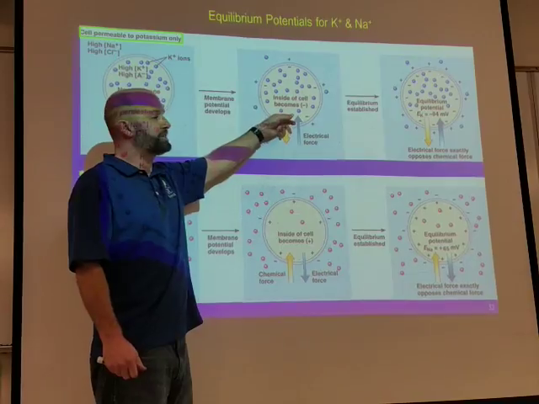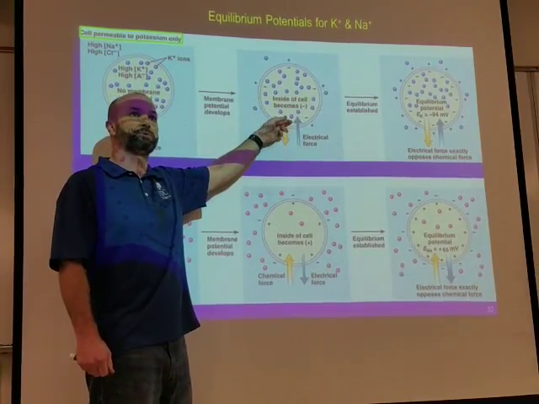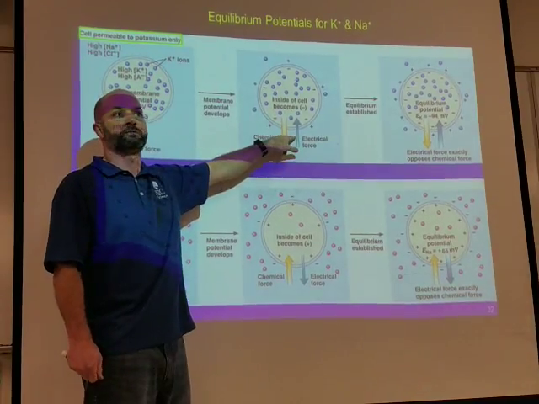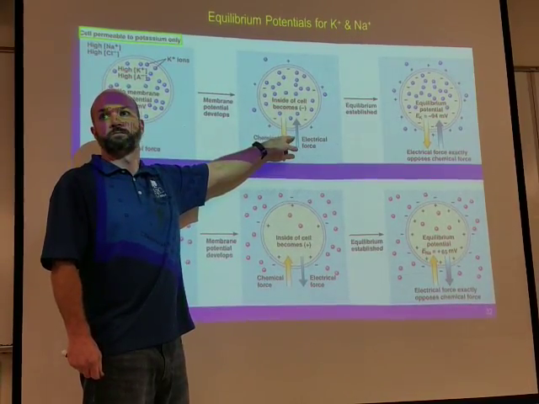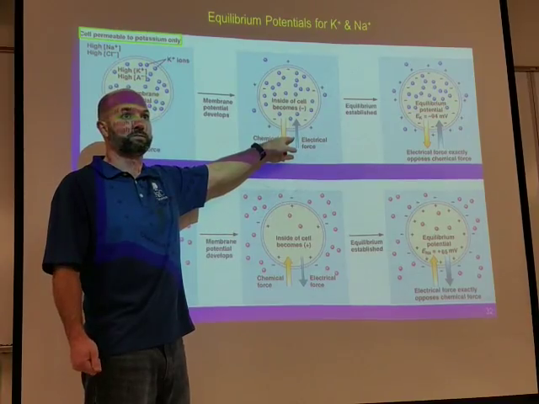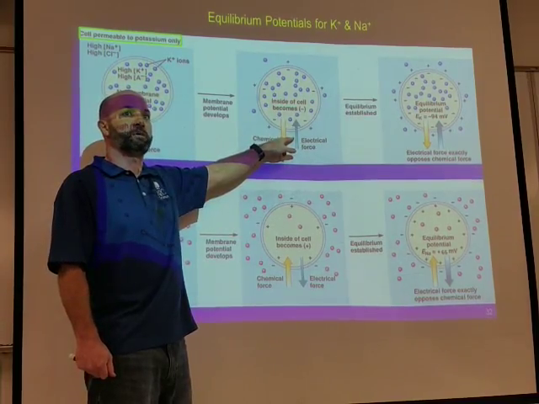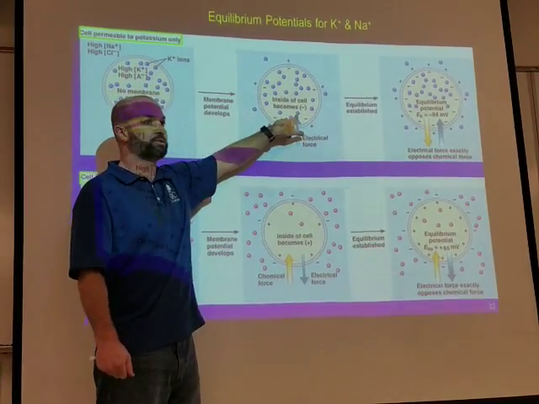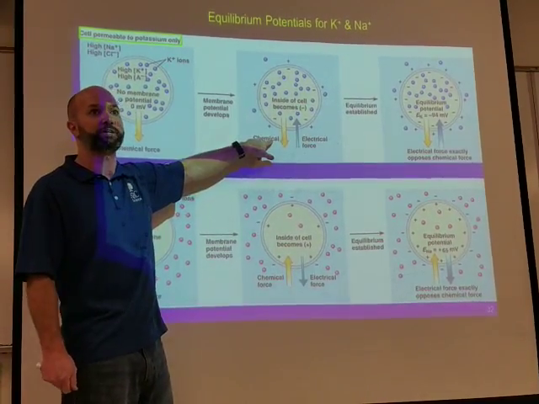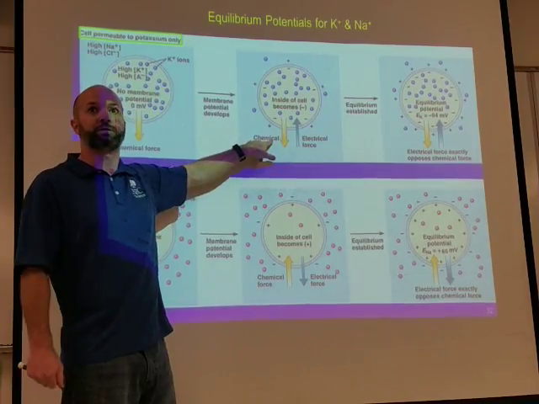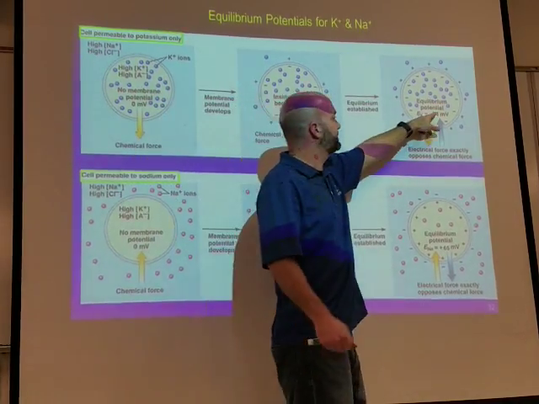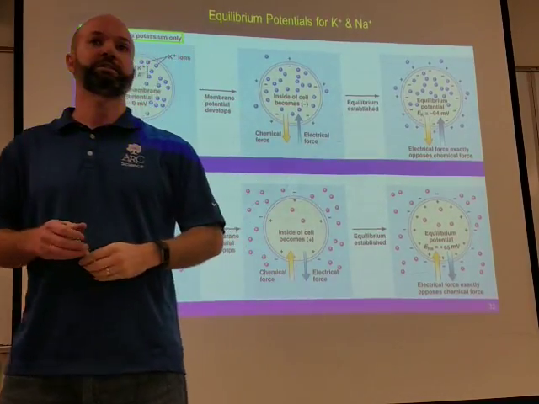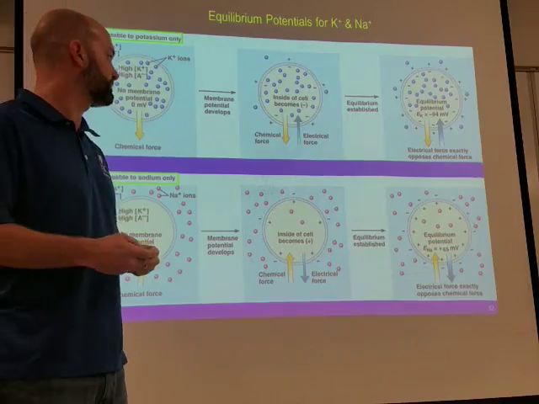And as you go from minus 10 to minus 20 to minus 30 to minus 40, because potassium keeps leaving, what's happening to this electrical force? As your number gets bigger, the force gets bigger. How far do I have to go until the electrical force is equal in strength compared to the concentration? Minus 94. And as soon as you hit minus 94, equal but opposite in direction, potassium stops moving. You're at its equilibrium potential.